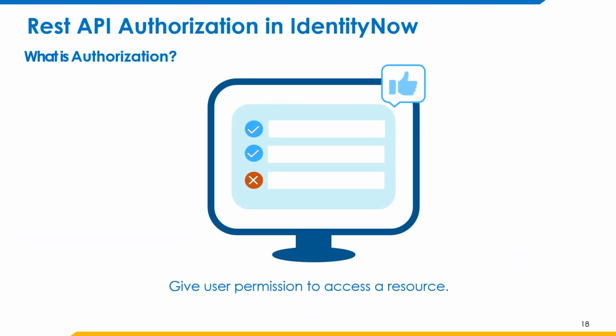In this slide, we are discussing what authorization is in SailPoint IdentityNow. Authorization in system security is the process of giving the user permission to access a specific resource, or authorization is the act of validating the user's permission to access a given resource. This term is often used interchangeably with access control or client privileges. Giving someone permission to download a particular file on a server or providing individual users with administrative access to an application are good examples of authorization.